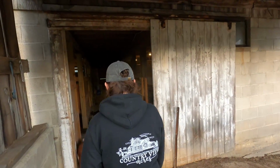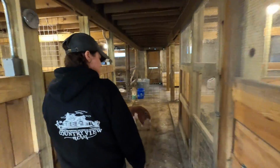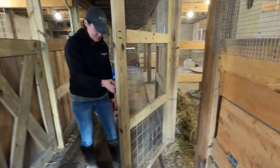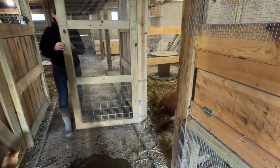Come on, piggies. You guys want to go in your pen? There's a sticky head. I think the pigs want in the pen. Go in. They like their home. Come on. Go in there.